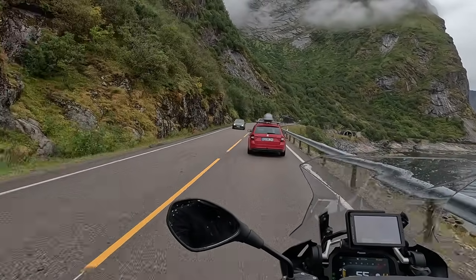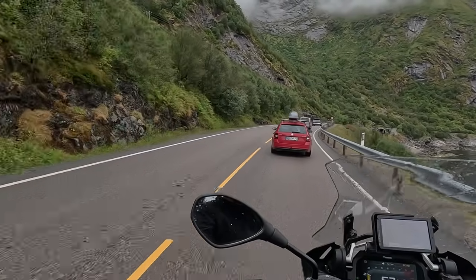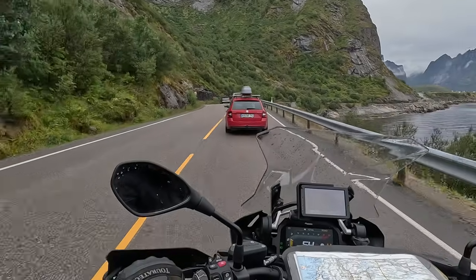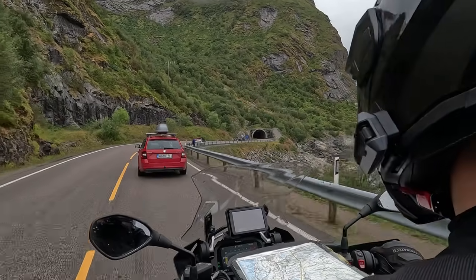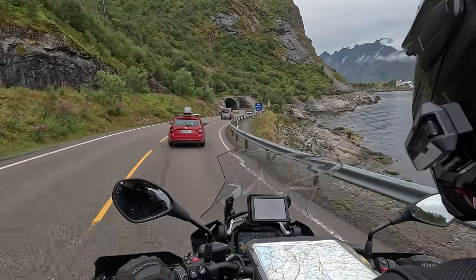This is a cool road. There doesn't seem to be so many roads on the island. There's this main one, which is the E10, is it, Sean? That's right, yeah, the E10 is the main one that goes straight all the way through. I thought there would be lots of little roads everywhere, but it appears not. So I think if you really want to see everything, you're going to need some weeks for hiking.